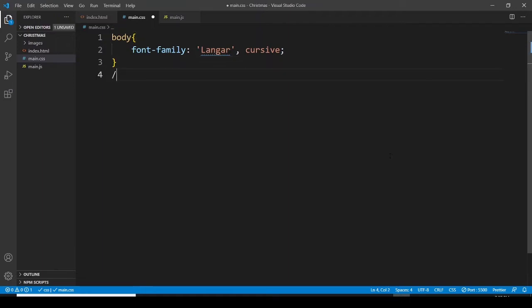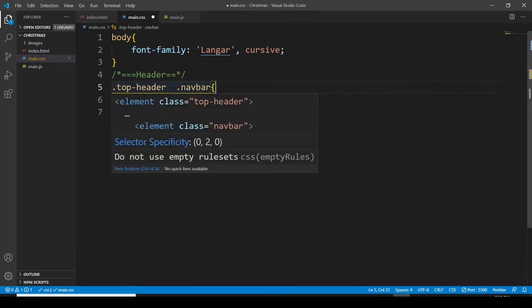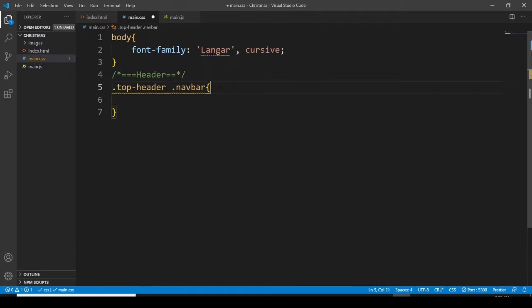First of all, let's have a comment here, and it is going to be a header. So let me get the class of top header, and not only top header but, excuse me, navbar. So within this top header and navbar, I would like to have a padding.